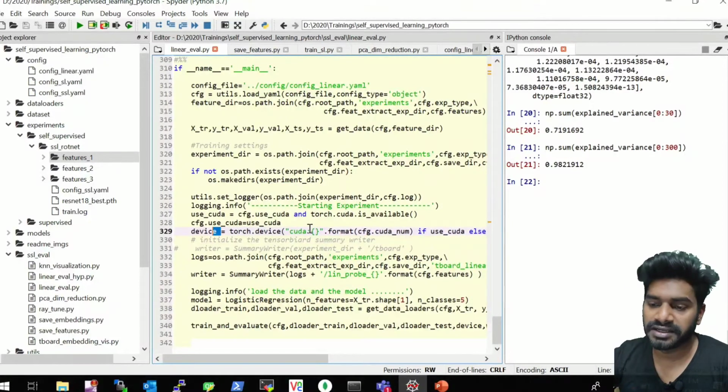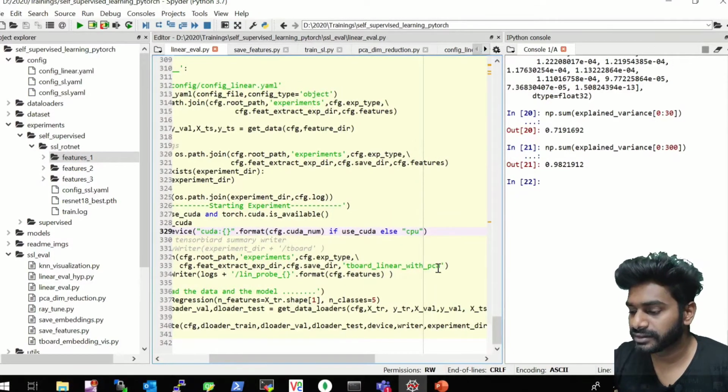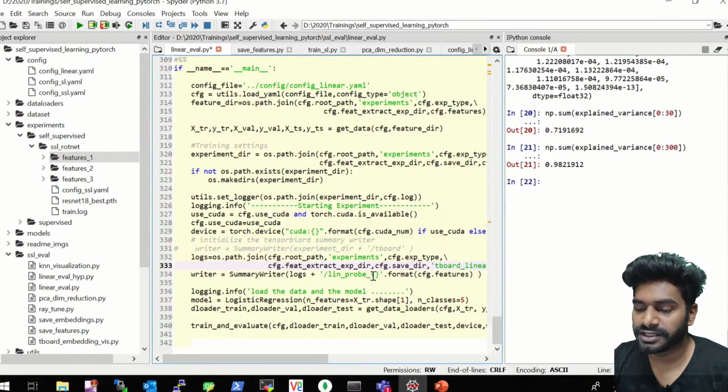It could be CUDA, any number, or CPU, and this is again defining the writer function. So I will be saving, for this linear experiment 1, for all the features, feature 1, feature 2, feature 3, whatever experiment I do, I'll be saving it in a folder called TensorBoard linear. So the first experiment will be without PCA, and then it will be saved as linear probe feature 1, linear probe feature 2, feature 3. So we'll see it.